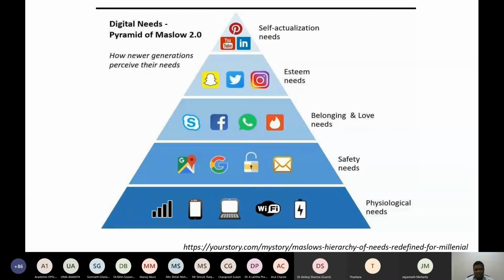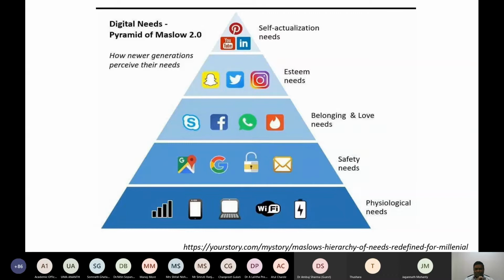What the author has done is she has taken Maslow's theory and tried to explain millennials' behavior by putting the gadgets and the social media usage neatly into the different levels of needs. And the author explains how the safety needs can be fulfilled for the millennials, and why they are very concerned about password protection. All that she could explain clearly.